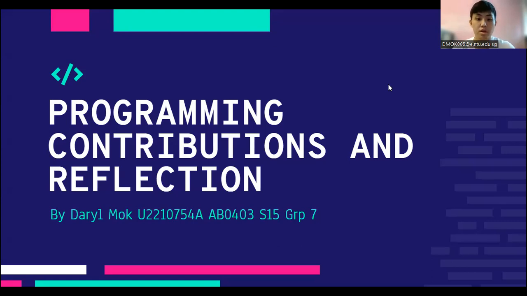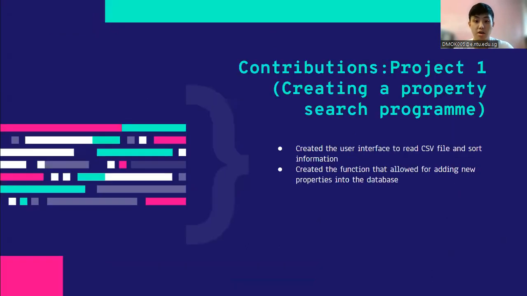my Python project. Now, for Project 1, creating a property search program, I was part of the team which created a user interface to collect user inputs, as well as read the CSV file to sort, interpret the data provided, and store them properly. I was also in charge of creating the function that allowed for adding new properties into the existing database in order to better enrich the dataset.